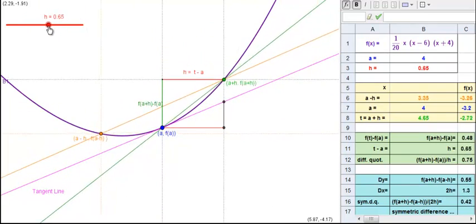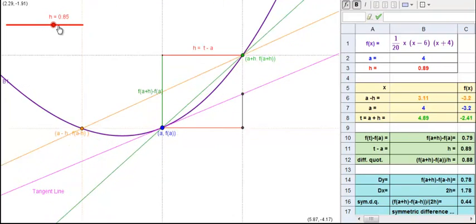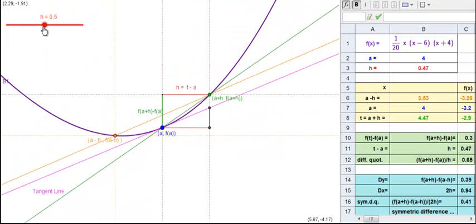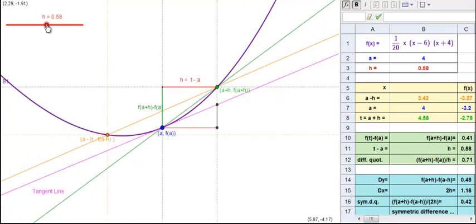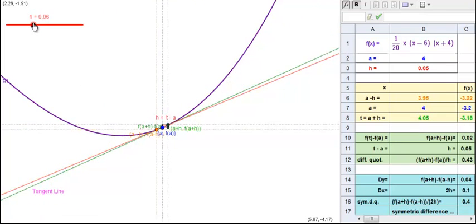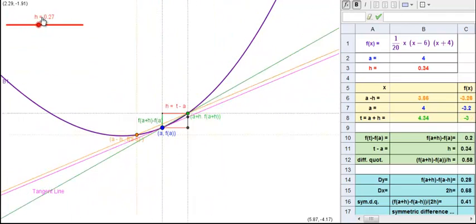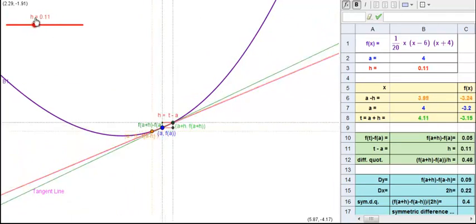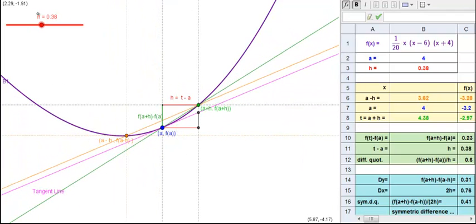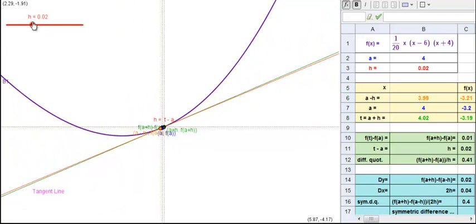So what's happening here, if you look at the lines here, well, let's look at the points here. h is getting smaller. So h is getting close to 0. The green and orange points are getting closer to the blue point. They're coming in towards each other. They could even be on the other side of each other, but they have to come in and get closer and closer to each other. All closer to that blue point. More importantly, the orange and green secant lines are getting closer and closer to the pink tangent line.